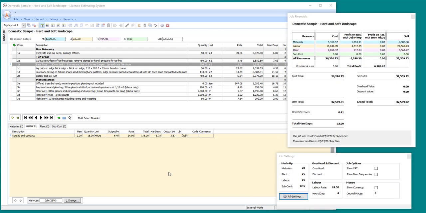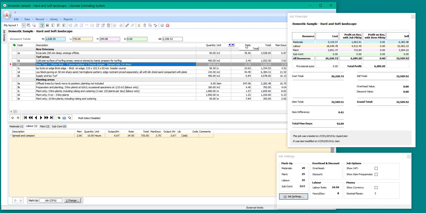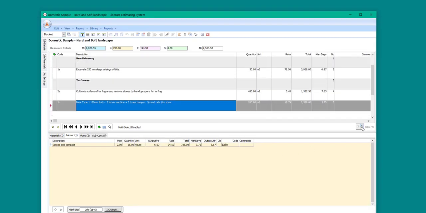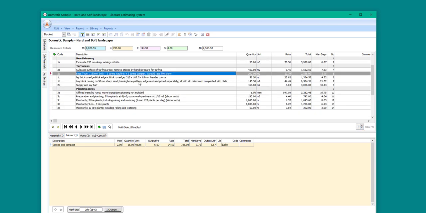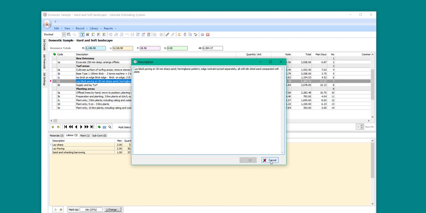You can further customize your screen by moving or sizing any of the columns, so you can make them wider or narrower, and you can reorder them by dragging them if you want to. You can also make the rows, the fields, wider on this button over here. I'm just going to dock this again so you can see it. This button over here will allow you to make your rows wider or narrower. However, when you click on it, such as this one, you will get the full description.